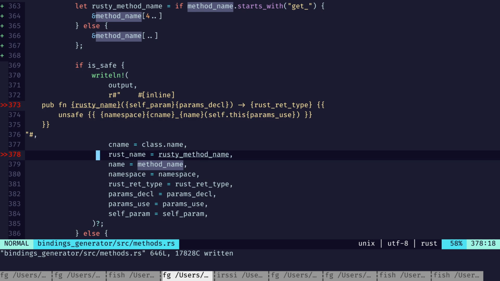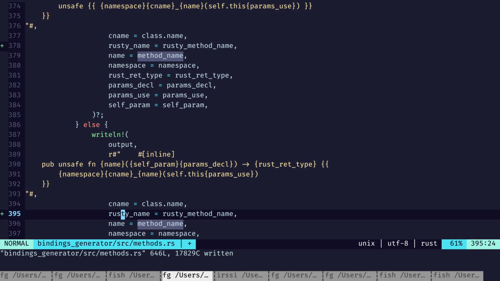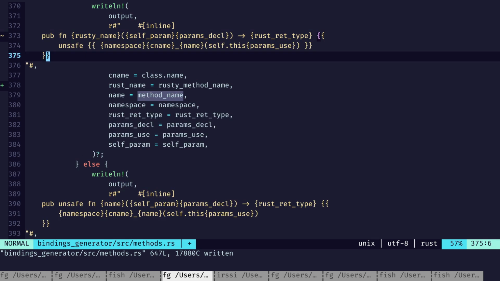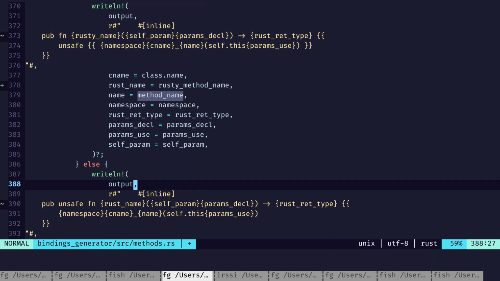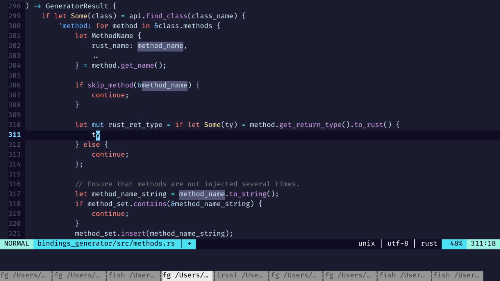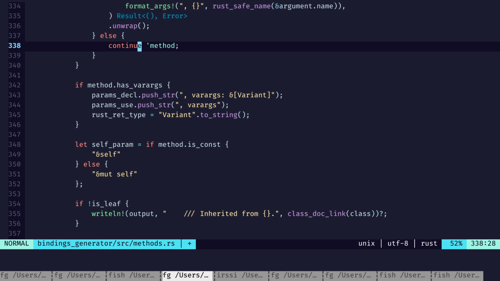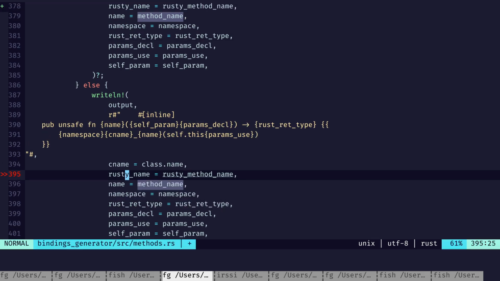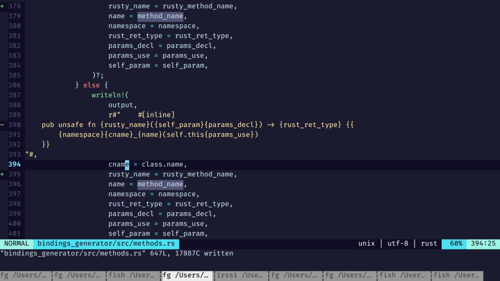Oh, rusty, or I don't know, rust-like, rust name. Rust name's probably better. Although it does conflict with this up here. We do have rust name, which becomes method name, which then becomes rust name. That's confusing. I'm gonna leave it as rusty name. There we go.